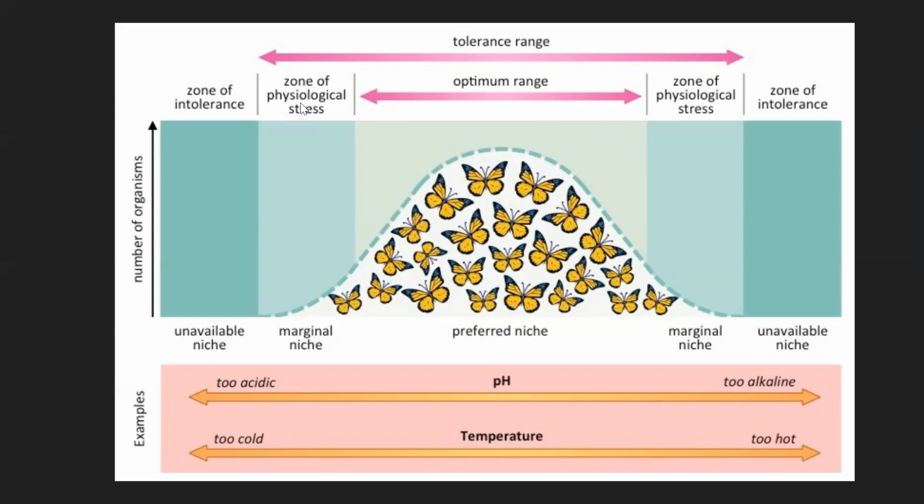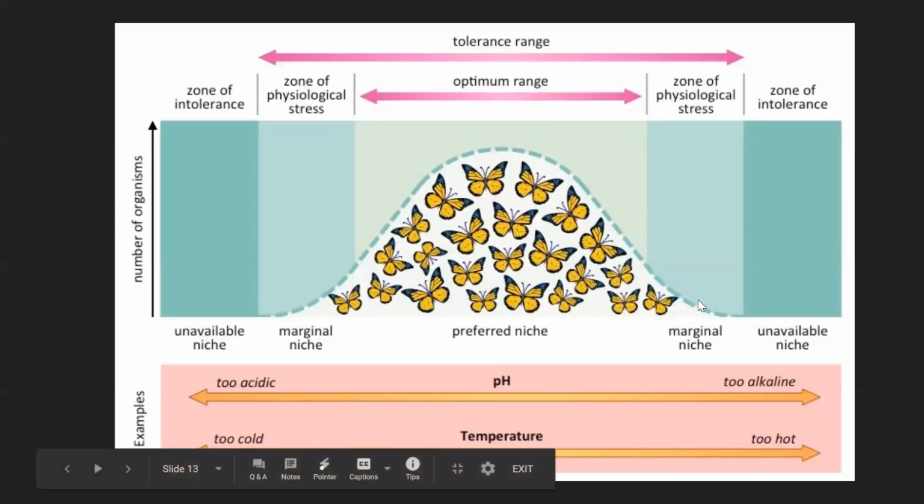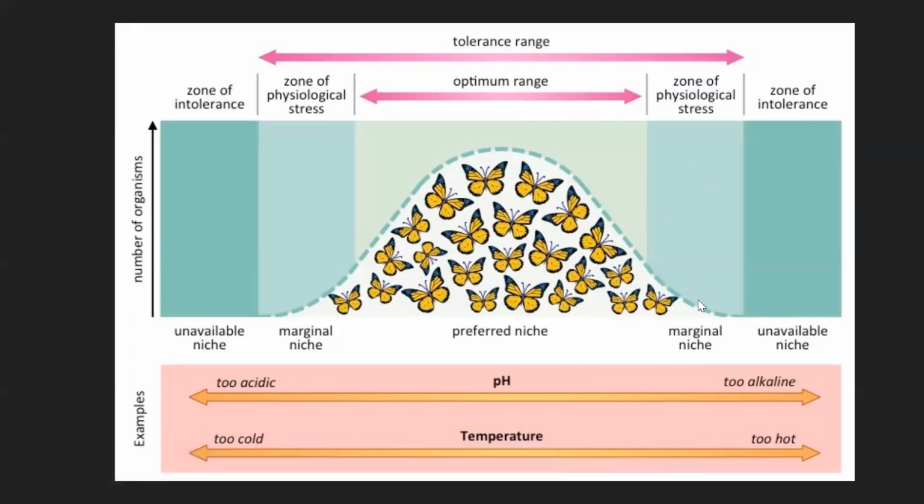On the outer end, though, where you see this thing that says zone of physiological stress, this is an area where they don't have the best set of resources, but it's possible for them to survive. But obviously that population is going to be lower, because if they're running low on food or water or shelter or all three, it's harder for an organism to survive like that. And then out on this outer end, we see the zone of intolerance on either side, which means that it is not survivable in this particular environment for those organisms.